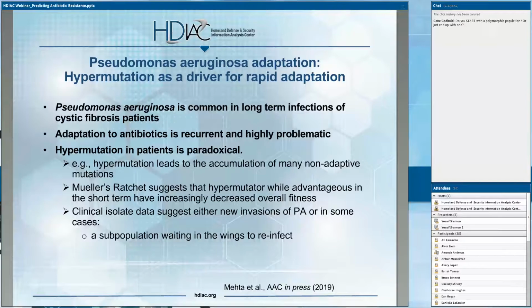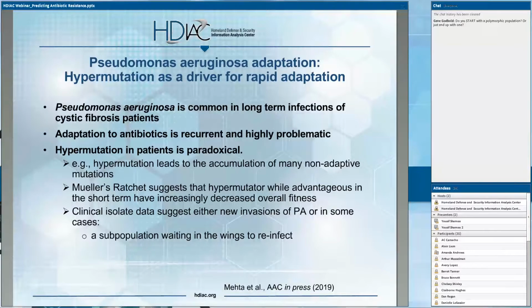Now, of course, the vast majority of the mutations you're generating are actually not helping you adapt to the drug, but are just random mutations. So you get a lot of mutations everywhere in the genome. But it still allows you to roll the dice more in terms of finding that adaptive mutation that does confer resistance. So hypermutation is a great strategy for becoming rapidly resistant to a particular drug, for instance. However, it's a bad bargain for the organism because as you accumulate mutations everywhere in your genome, you tend to decrease your overall fitness. And so it's a bit of a devil's bargain.